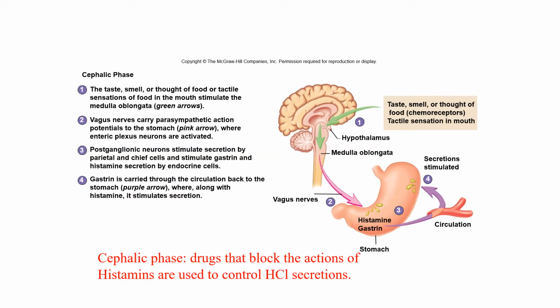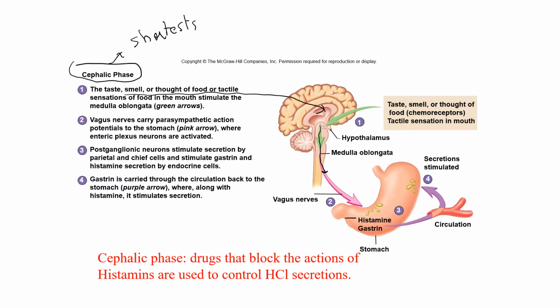Gastric secretions go through three phases: the cephalic phase, the gastric phase, and the intestinal phase. The shortest of these phases is the cephalic phase. The cephalic phase starts when we think, smell, or taste food, which is going to stimulate the central nervous system into stimulating the parasympathetic vagus nerve, which will in turn stimulate the stomach.